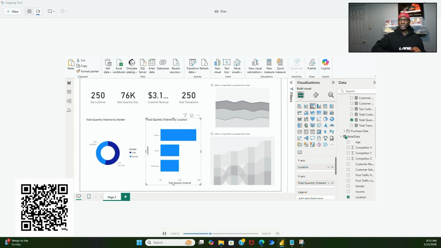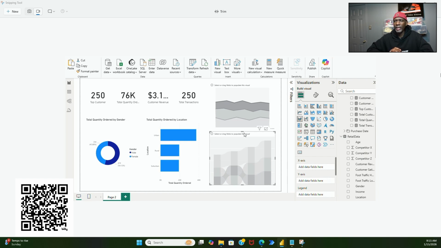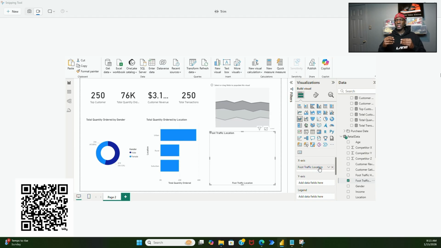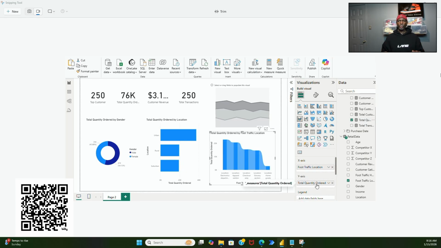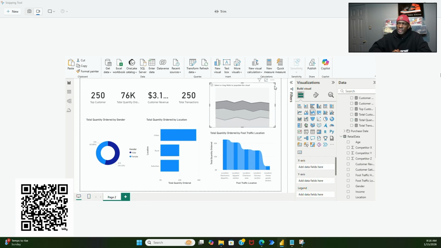I'm not going to beat that dead horse too much longer. I think you're getting the point there. So we have created our 4 KPI cards. We've created our donut chart, and we have created our bar chart. And for the bar chart, we used location and orders. So basically what this is going to end up becoming, not necessarily an executive dashboard, is an order dashboard, or an order report, because the data we're going to be using, all representing the visuals that we're creating, is going to be some type of order related.